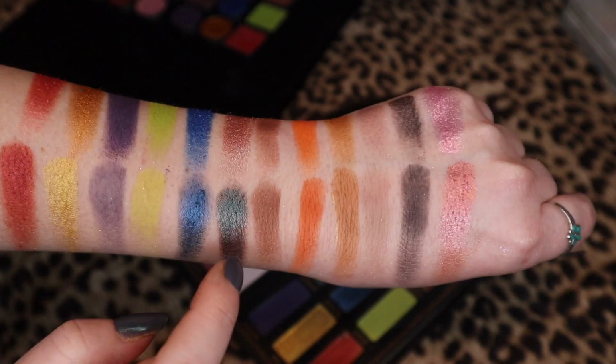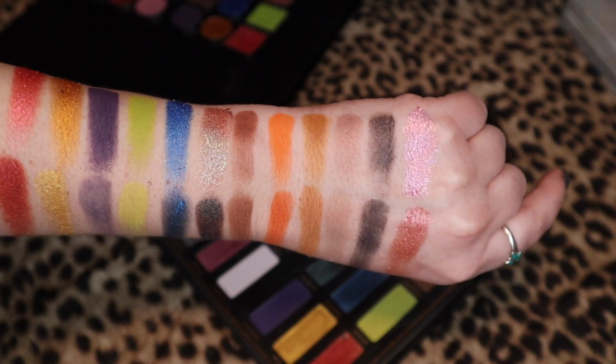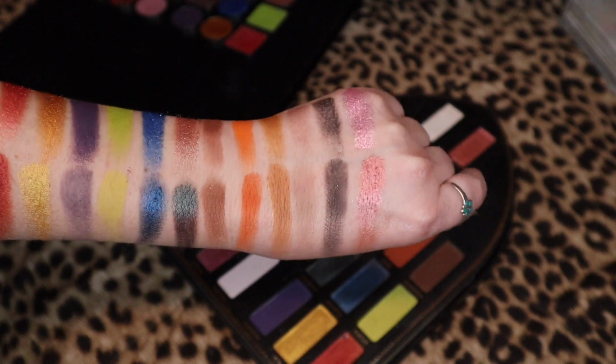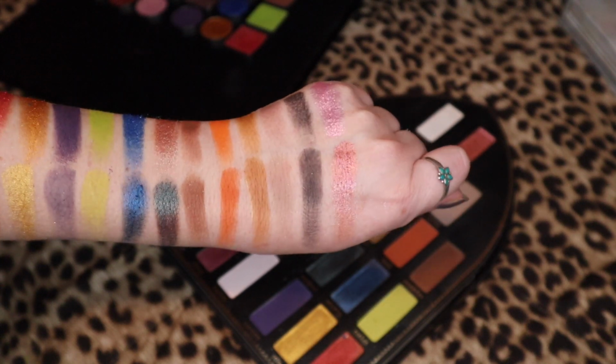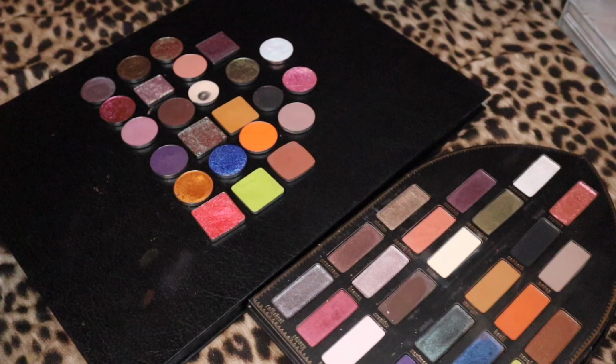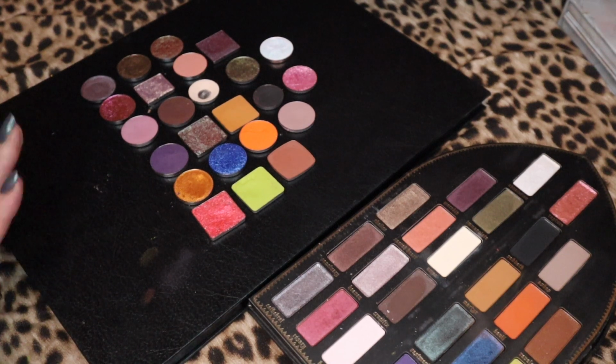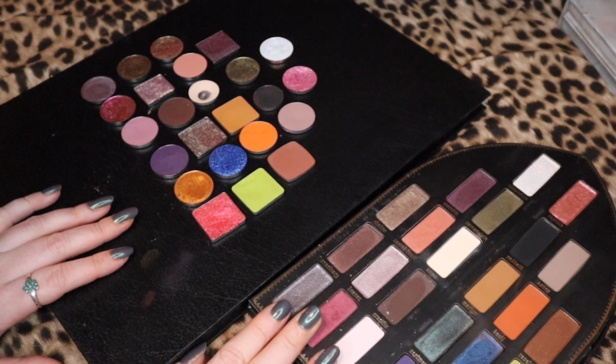I'm surprised at how different Ink Defense looks from this. I guess I could have considered that a little more before making my final decision, but I just assumed they would look the same, but Ink Defense is looking so neutral. Very interesting though. I'm excited mostly to see how the two palettes compare on the eyes. So we're gonna switch over to my face and find that out.